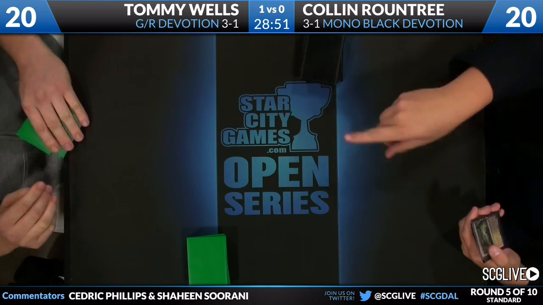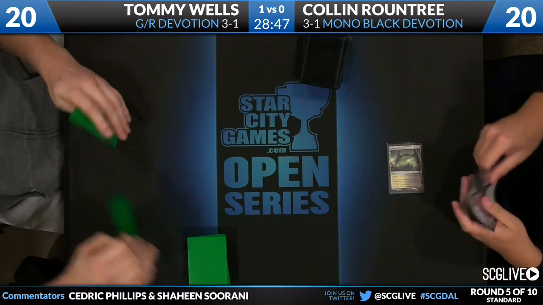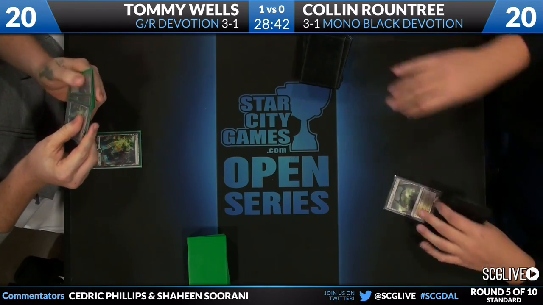So right, here we go. Looks like Roundtree is happy enough. He's going to start with a Temple of Silence. Get a scry on. Keep the top card. And we are underway here in game number 2. And that's Tommy Wells just going to play a forest and pass the turn back.